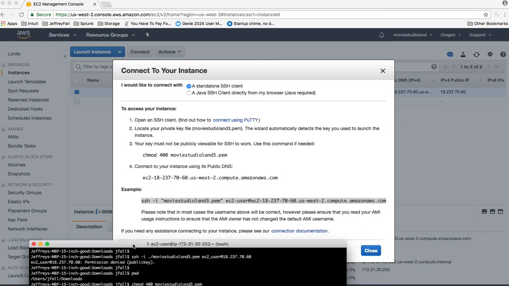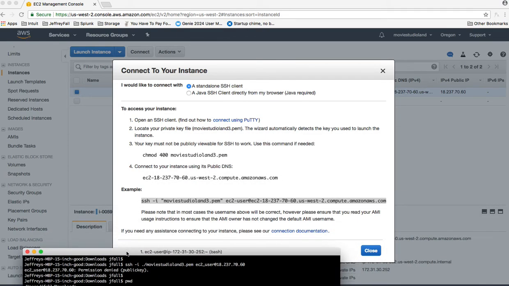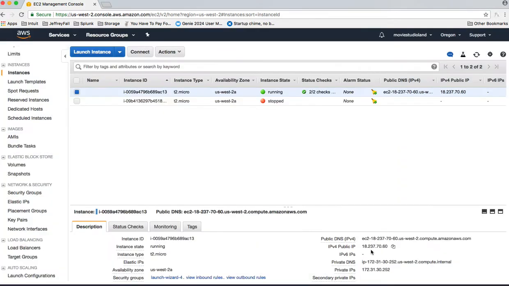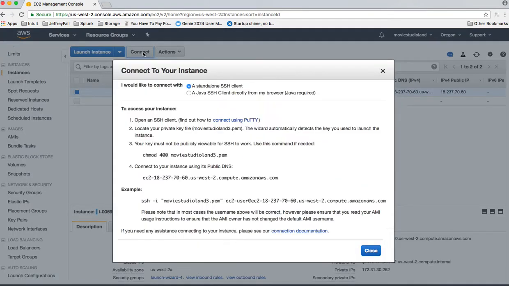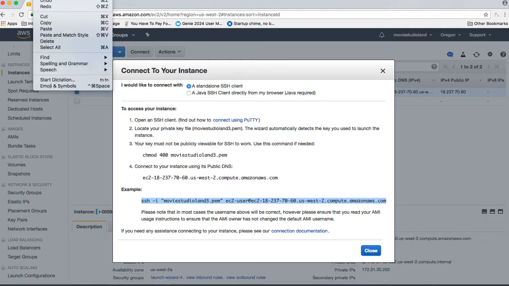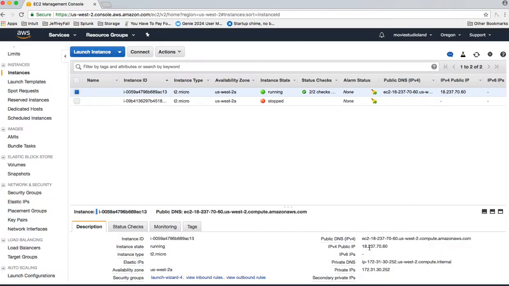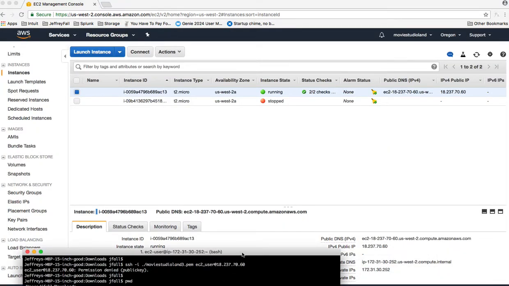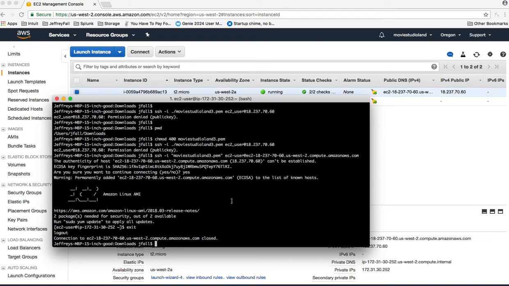There. So in the last video, I made a new instance because I was trying to get my PEM key recovered, and I made a new PEM key, and I couldn't connect for some reason. So I actually then went here to connect to instance. On this new one that's running, I did a connect, and this is really handy because it gives you the entire command of how to SSH into your new virtual machine. So there it is. Do a copy on that, and lo and behold, it worked. So I didn't have to make yet another instance.